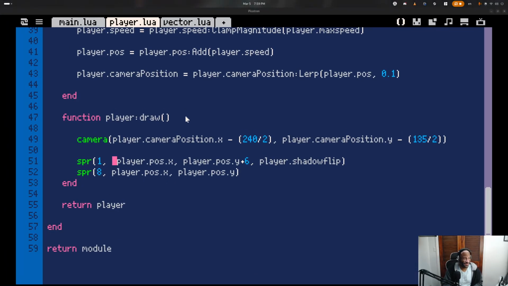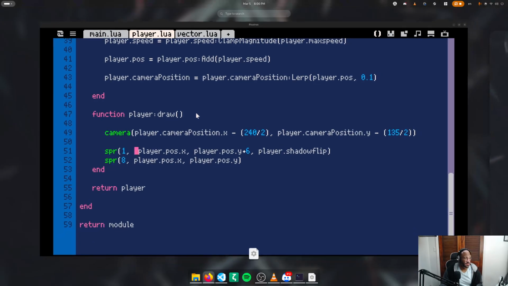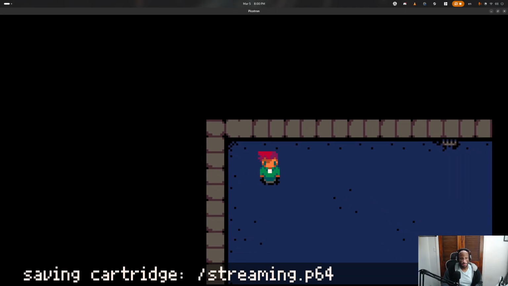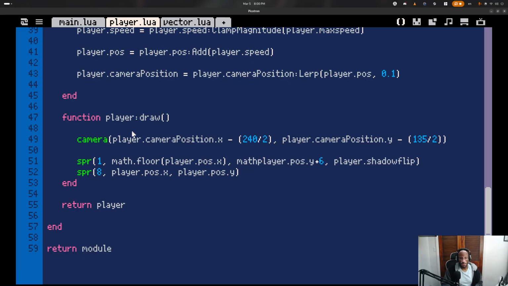So, I think he saw me roll my eyes. Lua, floor. What's the function called? Math.floor. Oh wait, is it math.floor? Okay, I guess it is.